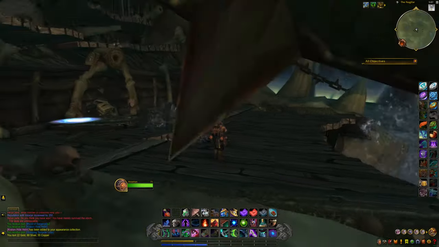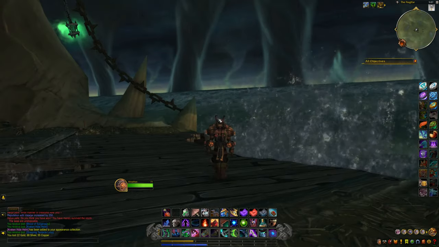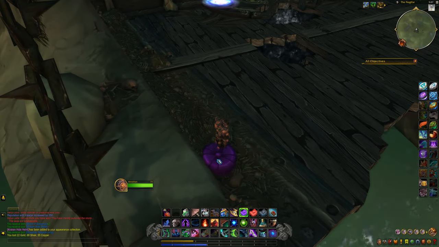Now, when you're in the final boss room, it's pretty easy to escape. Don't go this direction or out there. You will go back and get teleported onto the ship. Go right where I'm going here. So just place a pillow on the very edge.